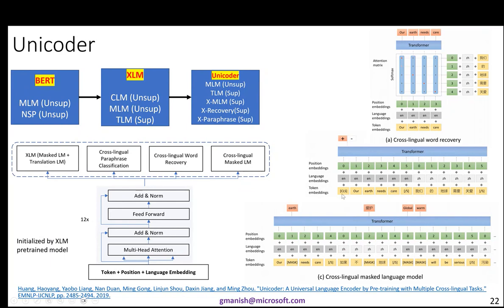So here, the idea is the same as TLM in some ways. You put English, you put Chinese, and then you try to guess an English word based on other words, for example, Chinese words. They also added two other tasks. One task basically said that, hey, if I have an English sentence and a Chinese sentence, are they translations of each other or not, a positive or negative thing?